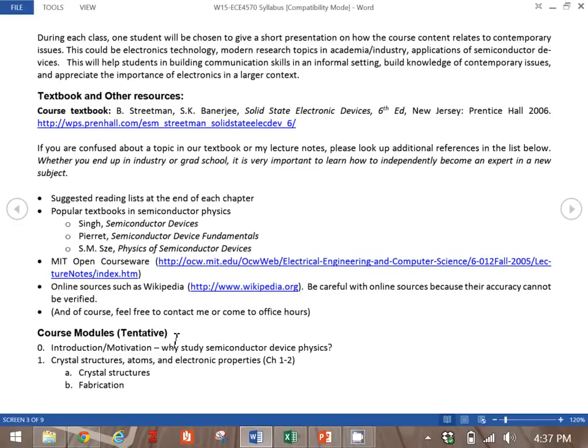Two students may sign up for each day. Okay, and if all the spots are full, then we can go to three students on some of those days. And then we'll go from there. I would like to have the presentation schedule set up by today or by next class, because starting next week, Tuesday, we'll start doing the presentations, two per day. Okay, so I will leave this up here.